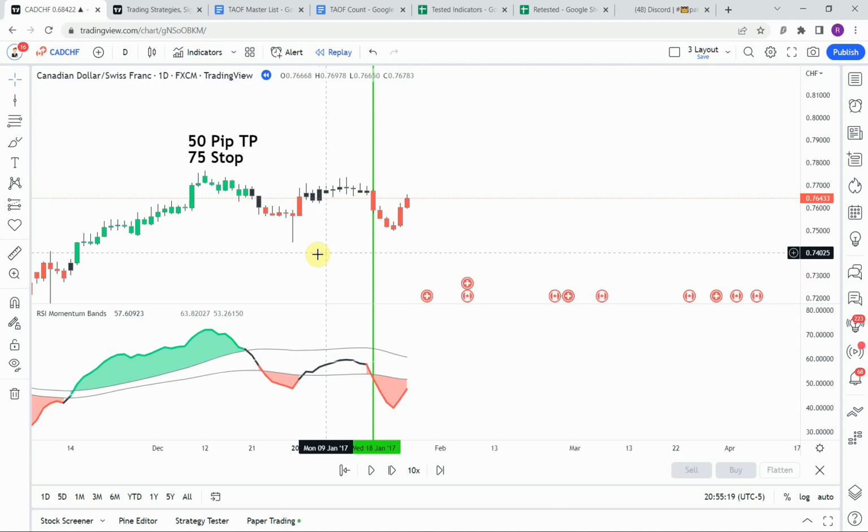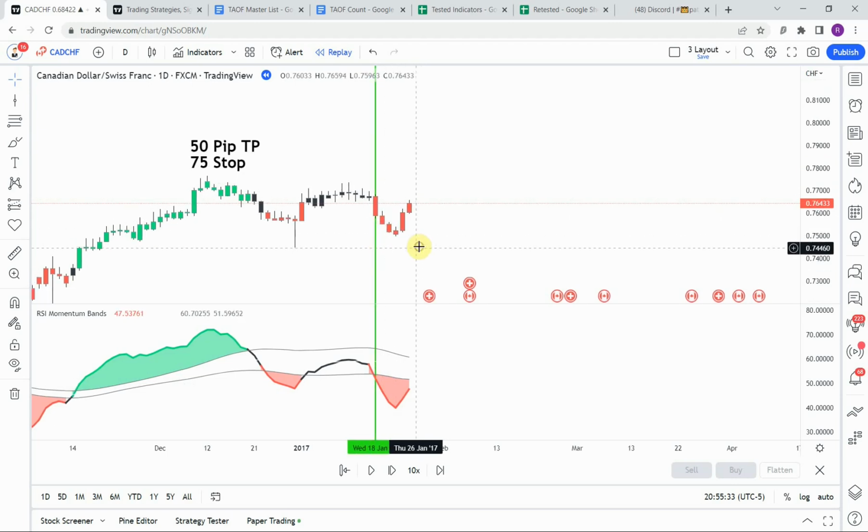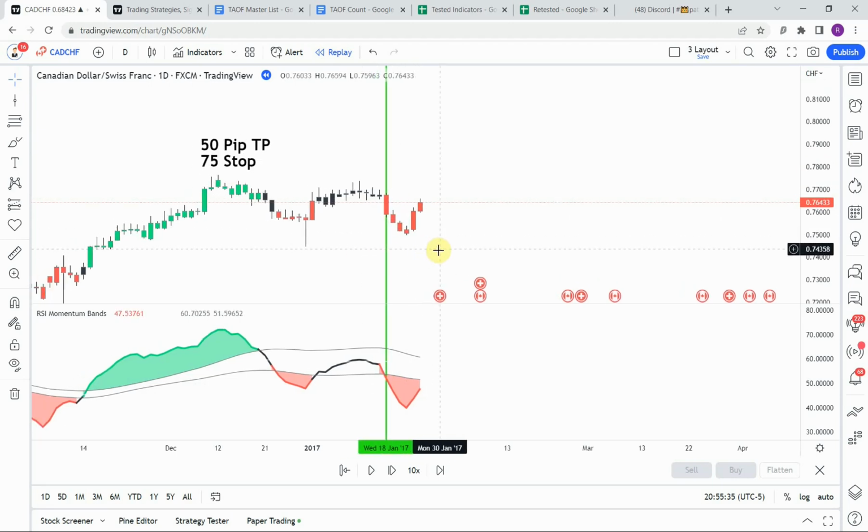All right, so the first signal that we pick up is a short signal. You can see that we get that red bar coloration there. We get the oscillating line that breaks out to the downside of the band, and you can see that we get a pretty nice push to the downside. That is enough to come down and get us to our take profit. Let's go ahead and continue on.